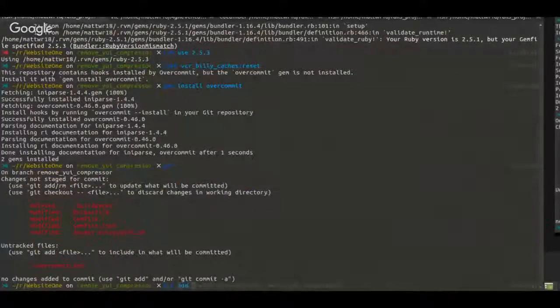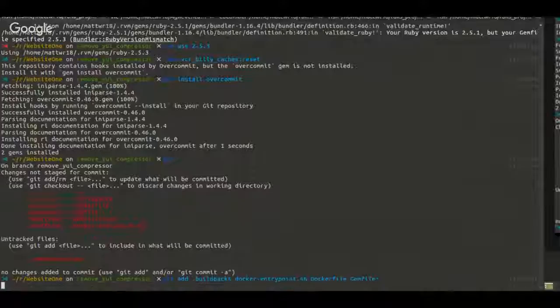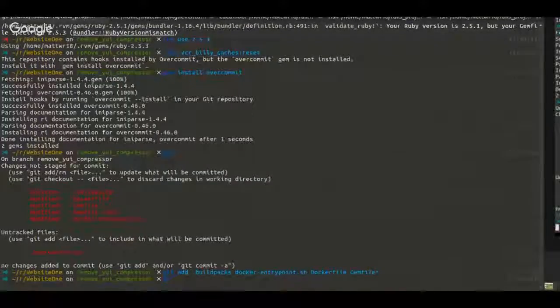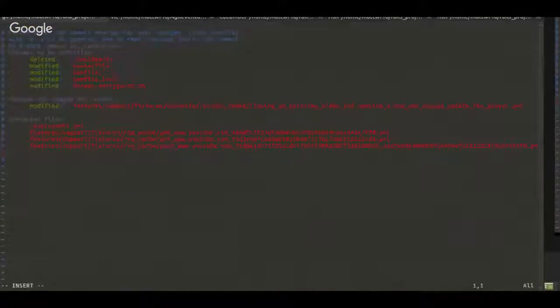So git add, kind of everything really, just not that overcommit thing. Okay, so git commit, prepare for Docker file.